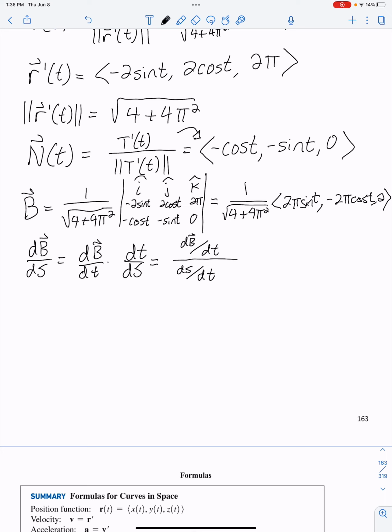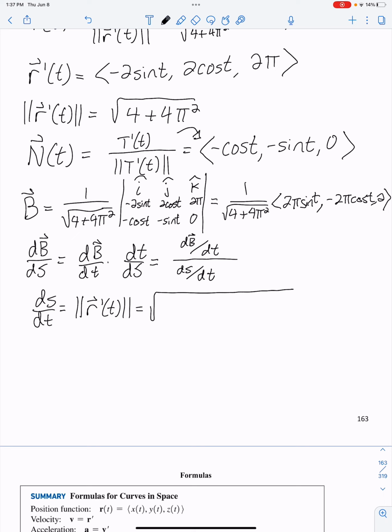Let's go ahead and do ds dt. How we're going to do that is by definition. I know that ds dt from a while back is equal to the magnitude of r prime. This goes back to our arc length section. If you take a look at that, we got to this result. So I have to take the square root of r prime, which was right there above.